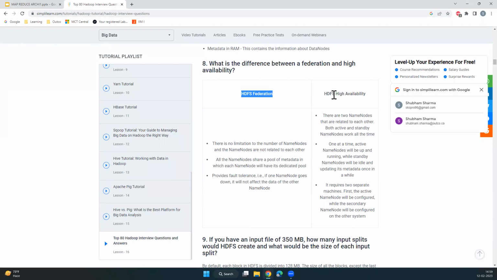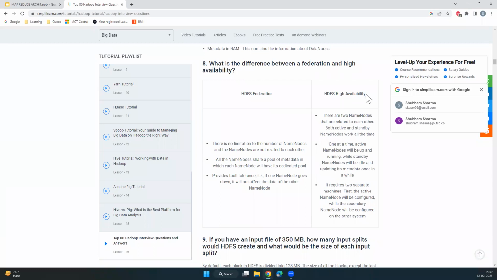All of these things we have discussed in high availability. Plus there are other things, it requires a separate machine, because the active name node will be configured on one system while the secondary name node will be configured on the other system. So in this federation system, we are not taking SNN into account, whereas here we have SNN as well.